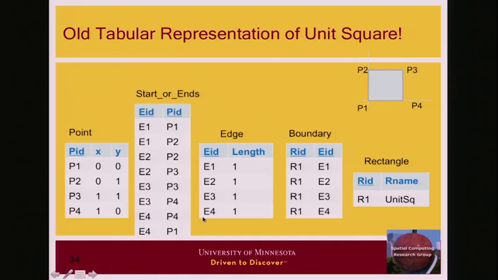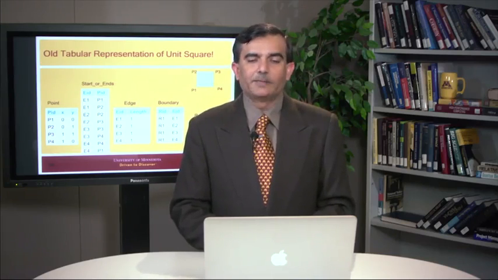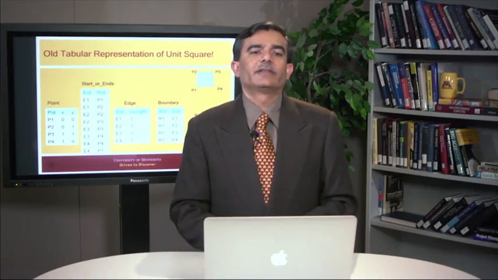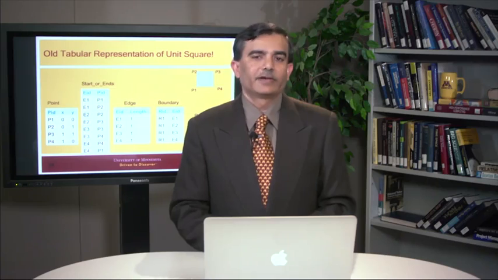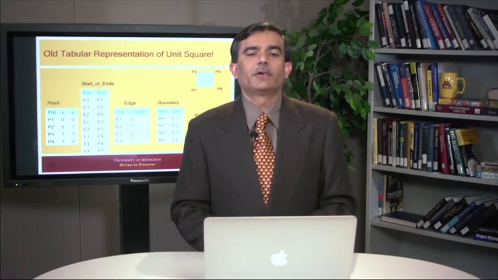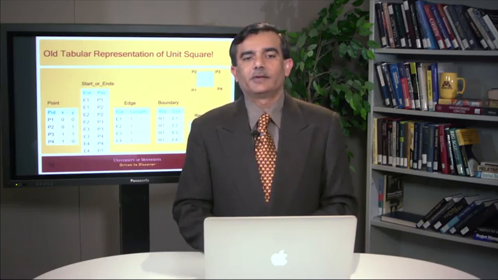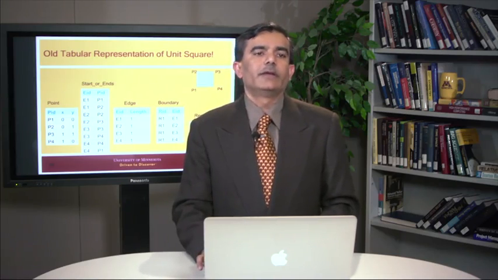Okay. So try to imagine just a simple thing like a rectangle. To represent that in old databases, you have 5 tables and almost a dozen different rows. If you want an analogy with real life, and this was something that was discussed a lot in the 80s and 90s, they said imagine if your house had a relational garage. Then at the end of the day, when you bring your car back, it will ask you to take the 4 tires out and put them on one shelf, one at a time, and the 4 seats out and put them on another shelf. And in the morning when you're ready to drive the car, you have to assemble it back, and that was the life.